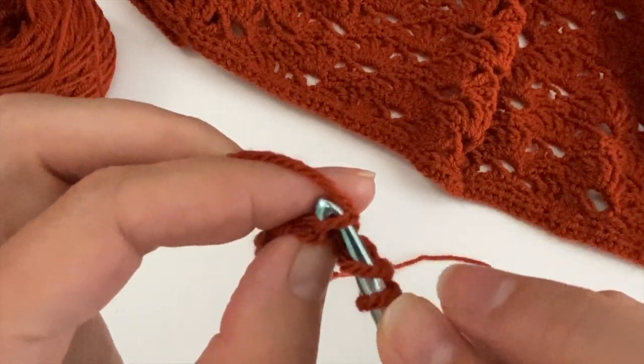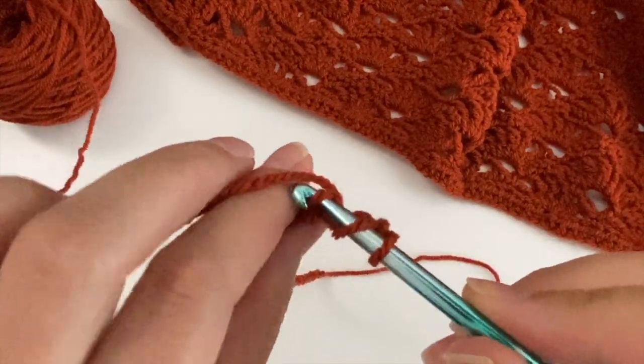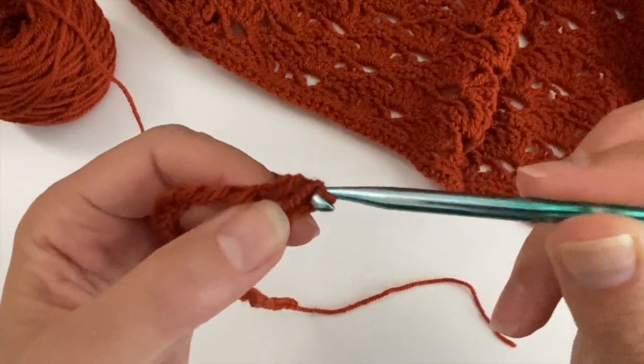Carefully pick it up. There we go. Layla is playing behind me, so that's the noise you can probably hear. There we go.